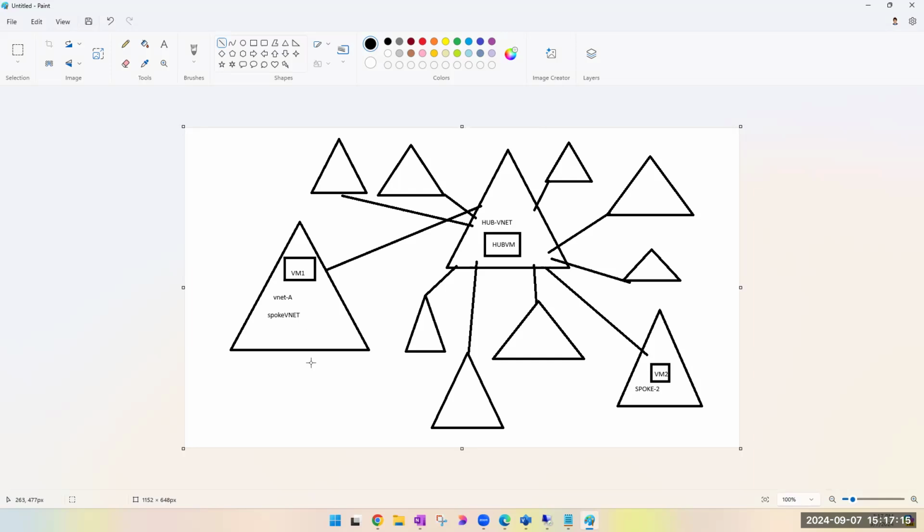That is time consuming. That is not even sensible. So what are we doing? We are connecting all the virtual networks to one virtual network. Whichever virtual network you connect all of them to, that will be called your hub virtual network. Is this clear, guys? Till now, what is hub virtual network?